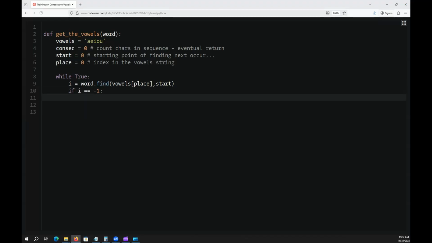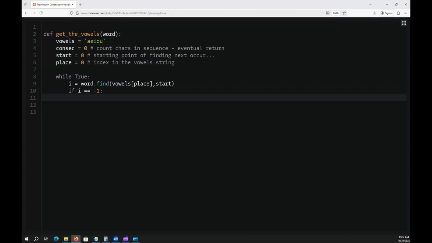So I'm going to put a condition here, and this is really the condition on which I exit. This is the condition of the loop, I'm just putting it in the middle of the loop rather than the header. I being -1, because i is going to be the return of the find function, and if find returns -1, that means I haven't found what I'm looking for, which means my next consecutive vowel is not there, which means I'm done looking through this string.